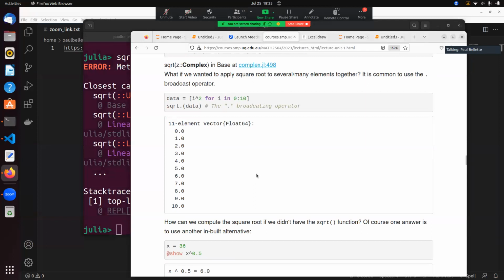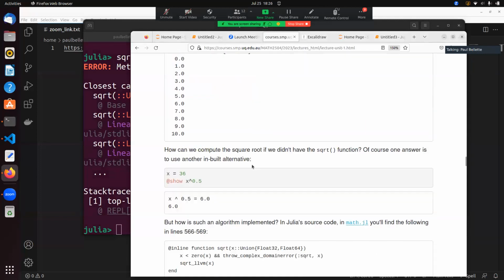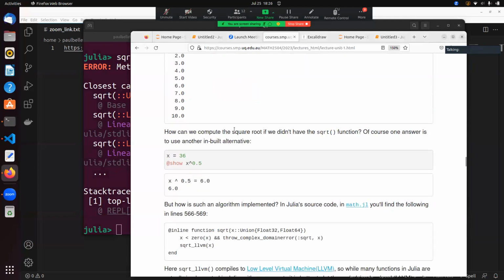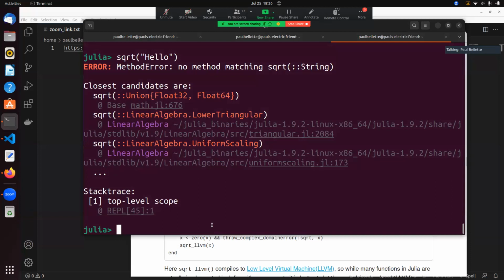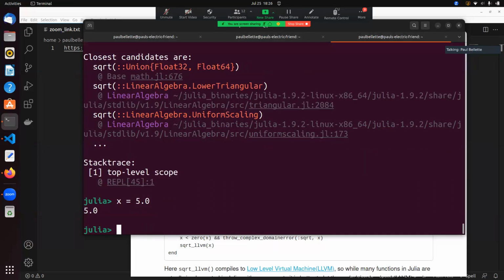Yeah, I think I said all that stuff about broadcasting. Okay. So you might think, if I'm trying to be clever, I'm going to go x equals 5.0. How do we actually do square roots?